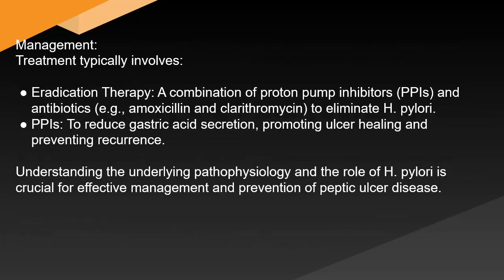Management. Treatment typically involves eradication therapy, a combination of proton pump inhibitors, PPIs, and antibiotics, e.g., amoxicillin and clarithromycin, to eliminate H. pylori, and PPIs to reduce gastric acid secretion, promoting ulcer healing and preventing recurrence. Understanding the underlying pathophysiology and the role of H. pylori is crucial for effective management and prevention of peptic ulcer disease.